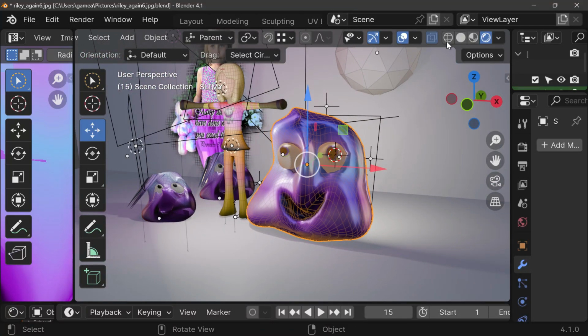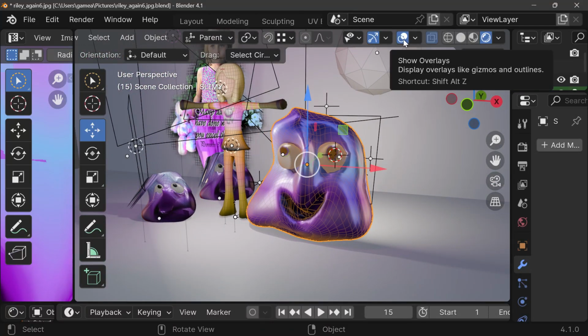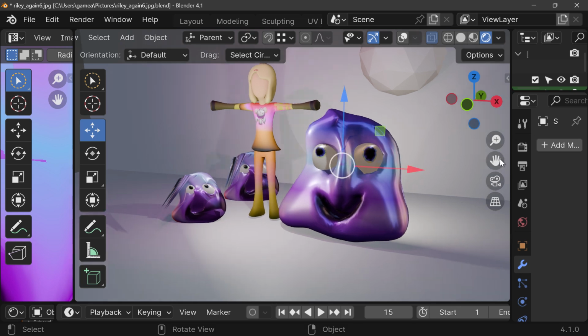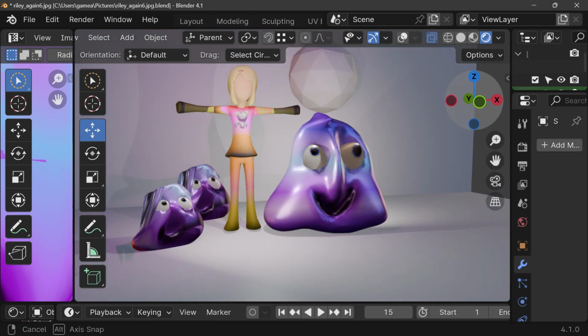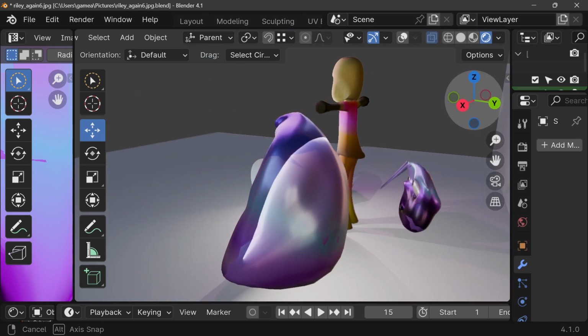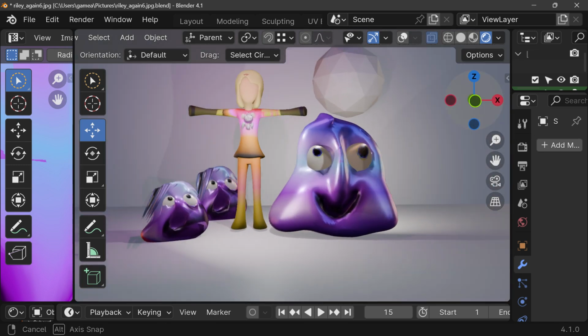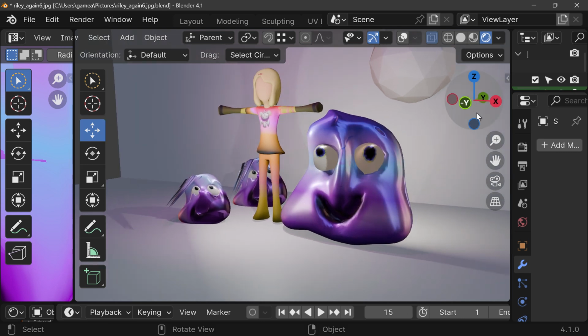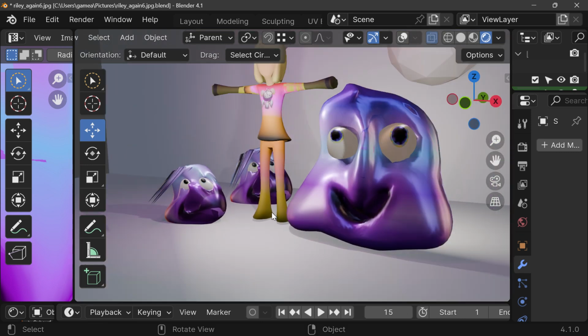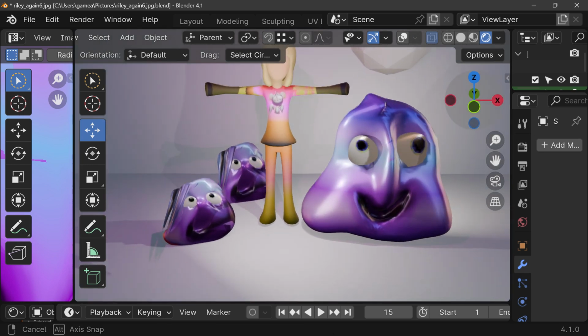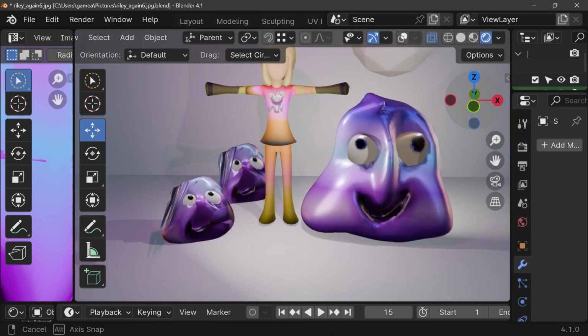And I can come up here and turn off the show overlays like that and deselect him. Get a better look. He needs a little shaping and I need to lay out his polys, but for today, that's awesome. These are his little slime buddies and I need to color them different colors. So, okay. I'll see you in the next painting section.